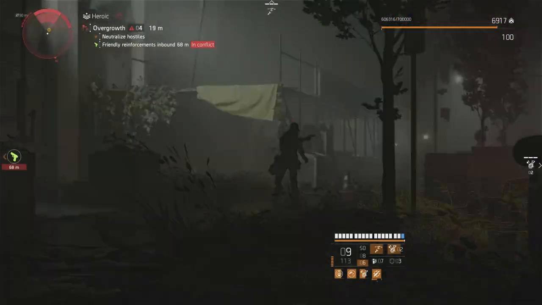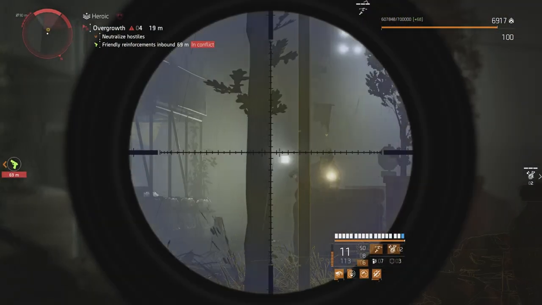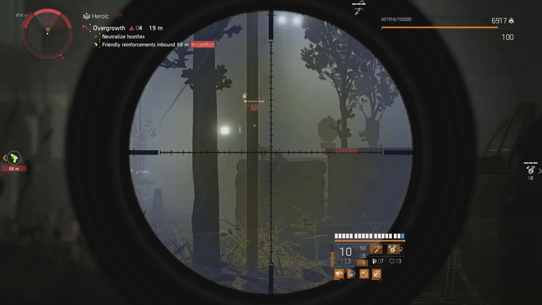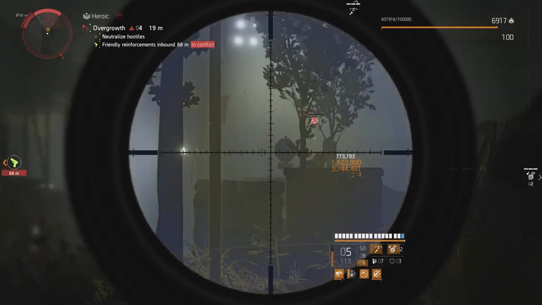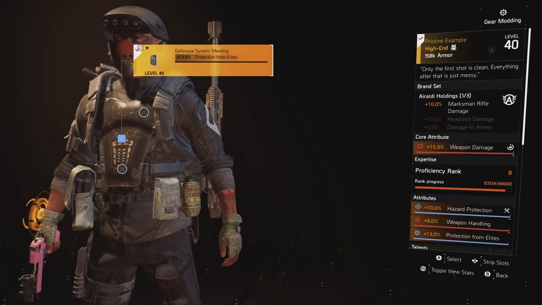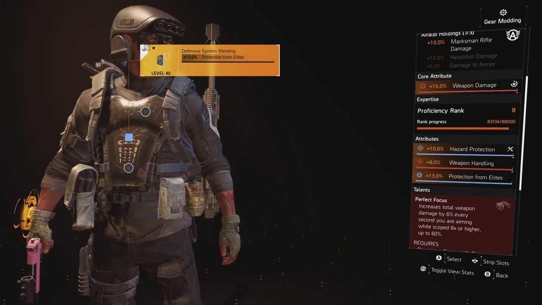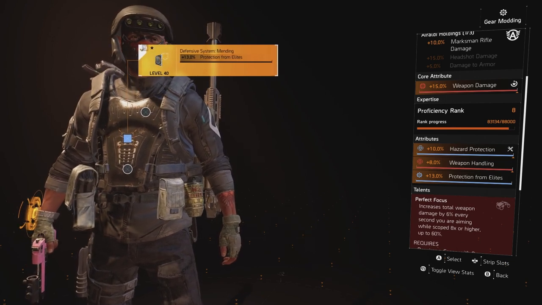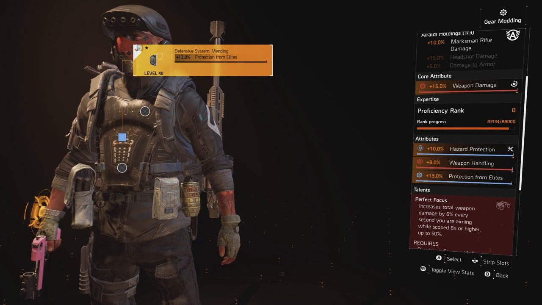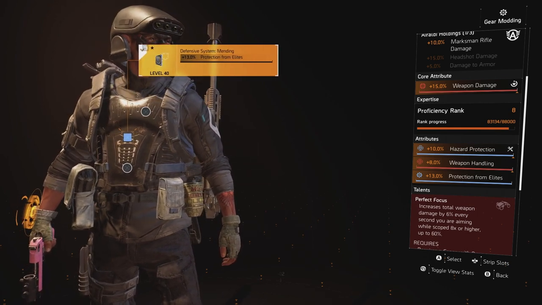The chest piece is critical, and I recommend the pristine example with Perfect Focus instead of Braced. You're forced into scope with the SVD, so you might as well use one of the strongest talents in the game. This gives you 60% weapon damage. I have hazard protection, handling and protection from elites. Fire and bleed keeps you from going into scope, so hazard protection is great for that. Protection from elites lets us stay out of cover longer.